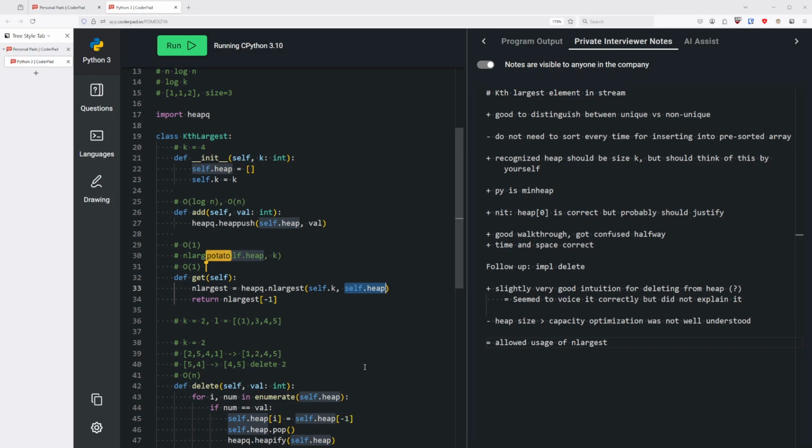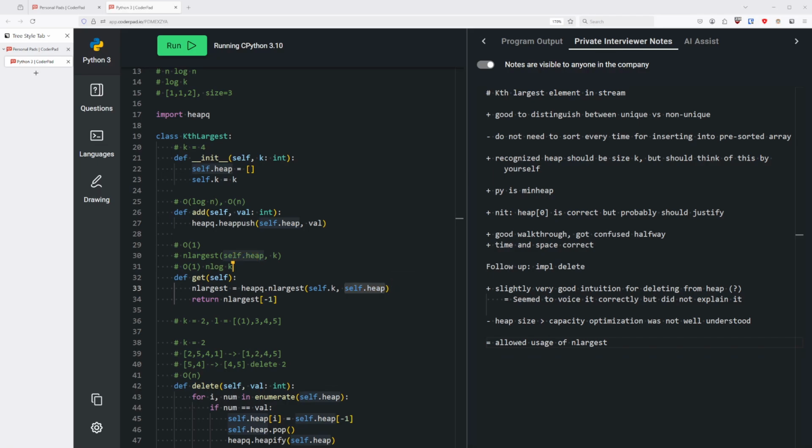I think it would be maybe like n log k. I think it depends on the value k that we pass in, or n, I guess, and also the size of the iterable.